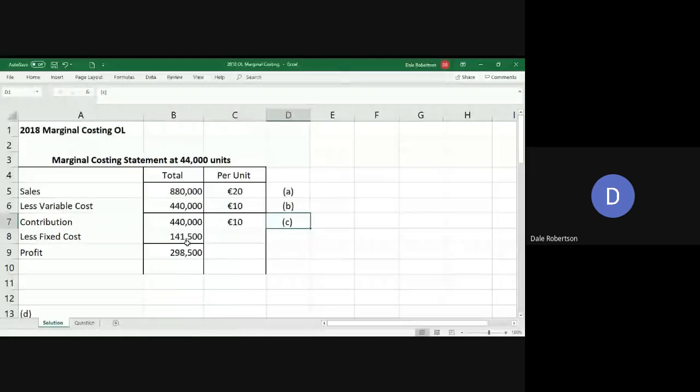So therefore, it's the amount of units where you are not yet making a profit, but you are covering all of your costs, essentially where your profit is zero. And that, of course, is where you're breaking even. Now, we know that at a point of 44,000 units, so common sense will tell us that the break-even point must be somewhere below 44,000 units. But there's actually a formula to work this out.